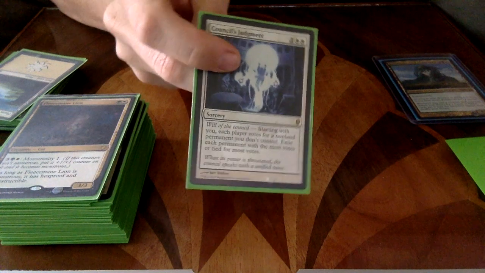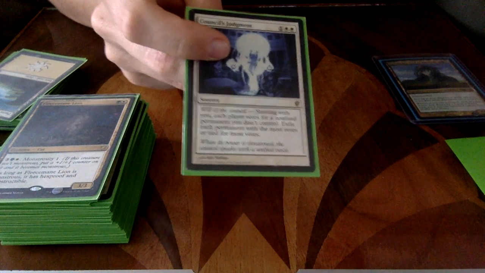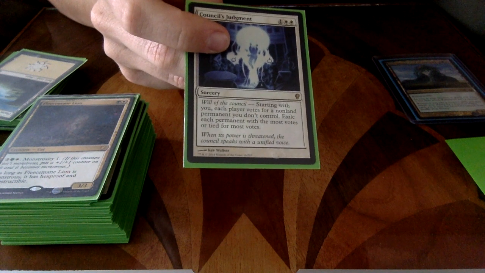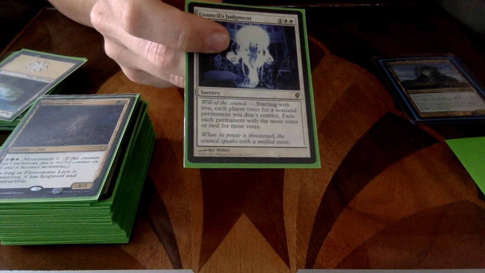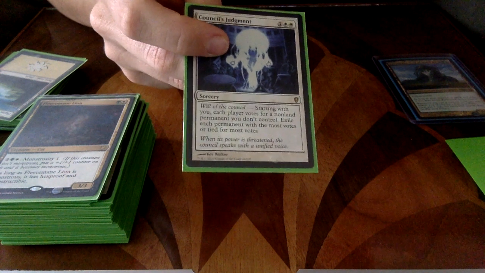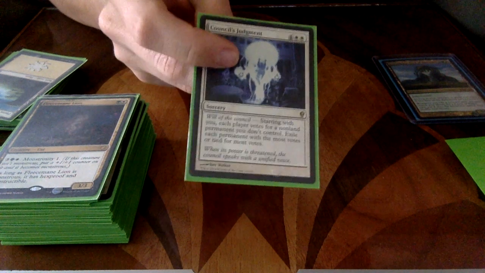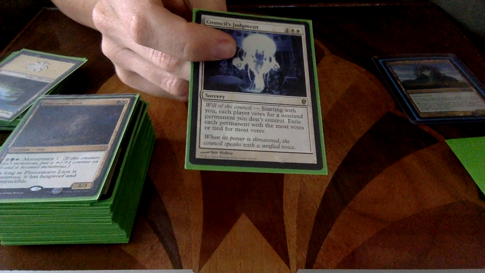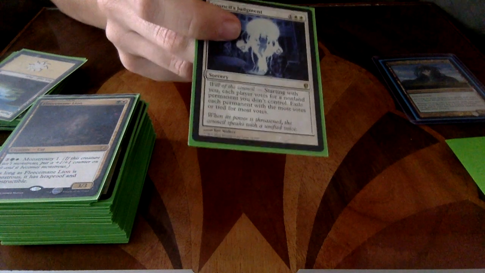Here we have another nice interaction with other people on the table. Council's Judgment. 1 white-white. Will of the council. Starting with you, each player votes for a non-land permanent that you don't control. Exile each permanent with the most votes or tied for most votes. So, essentially, this card is removing whatever the board thinks is the worst thing on the board that isn't yours, which is pretty awesome.